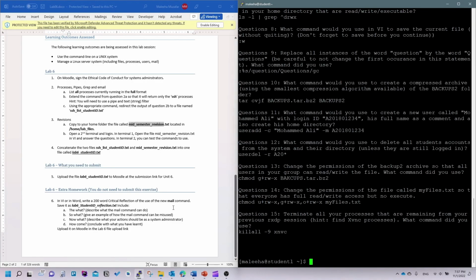Then upload the file to Moodle. All you have to do is get the file lab6 that we just created from PSFTP, and then upload that file to Moodle. That's all that you need to do.